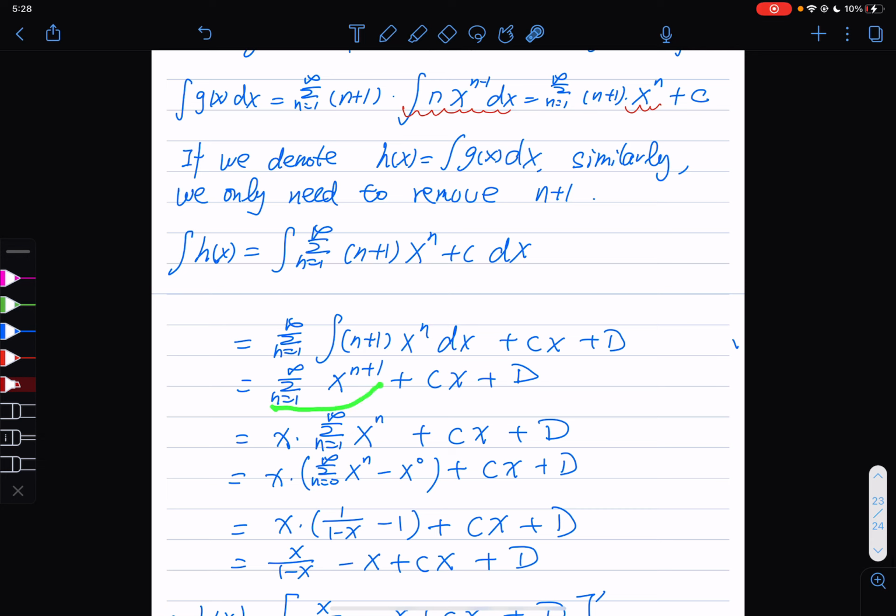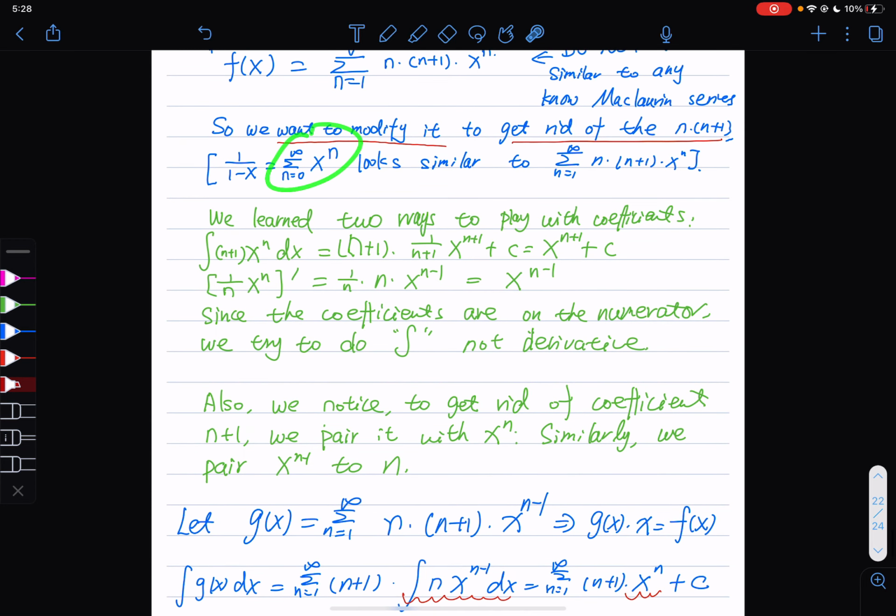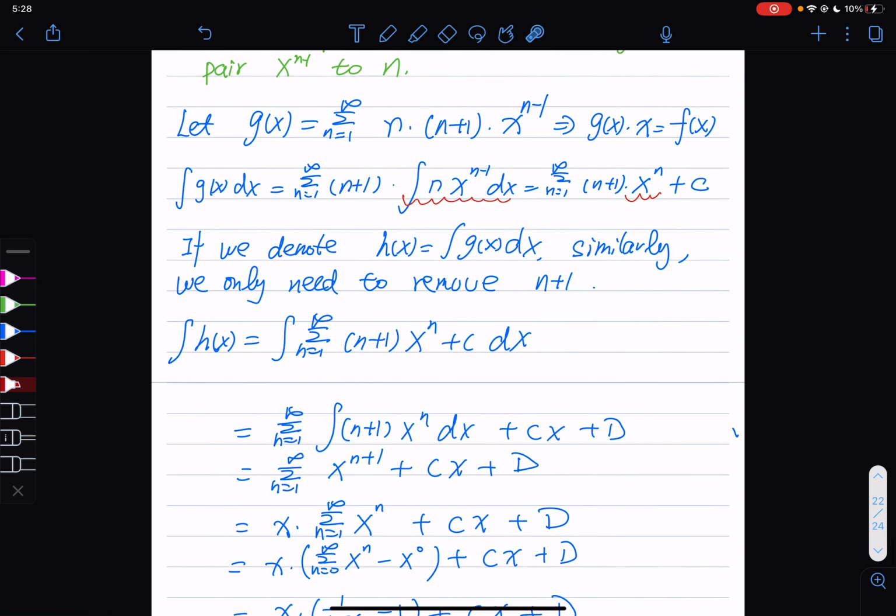But my life is so good, right? This is literally something I'm looking forward to. I was talking about without any coefficient, just pure x to the n terms added together. It's 1 over 1 minus x. That's my golden bar out there. That's something I want to match to. So look at what I have.